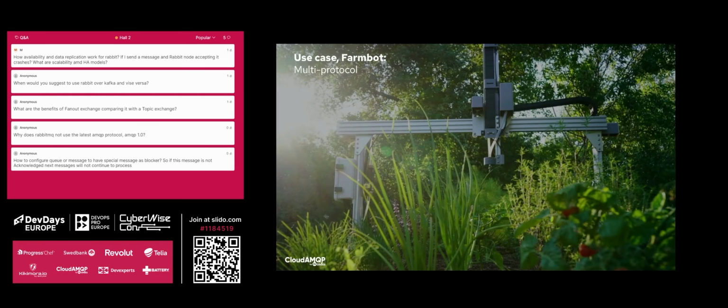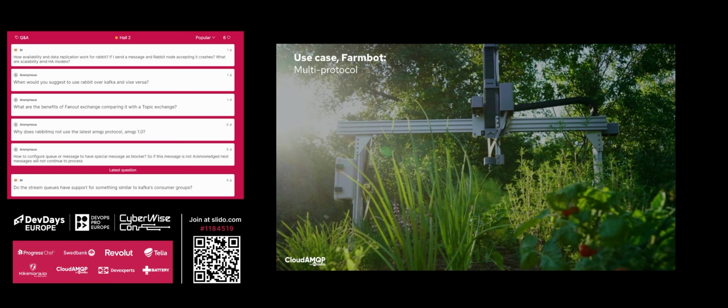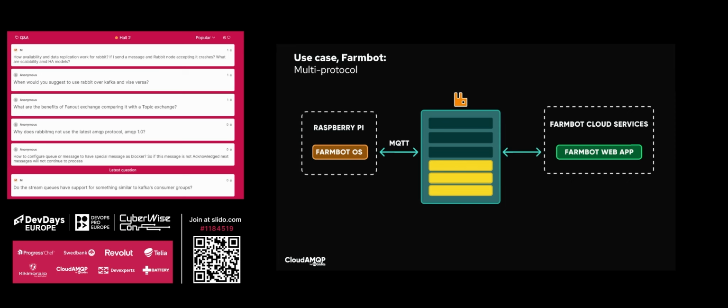And while talking about MQTT, we have an example from FarmBot. This is an open source farming robot that you can have in your garden, which can water your plants and take photos. It can even scare the birds away. This robot has sensors and drivers which bridge the connection between your physical garden and the software layer. A message broker is used for messaging between the database, the user, and the devices in the system. And we can see they are using MQTT from the Raspberry Pi to the broker, while they are using AMQP in many other parts of their architecture.